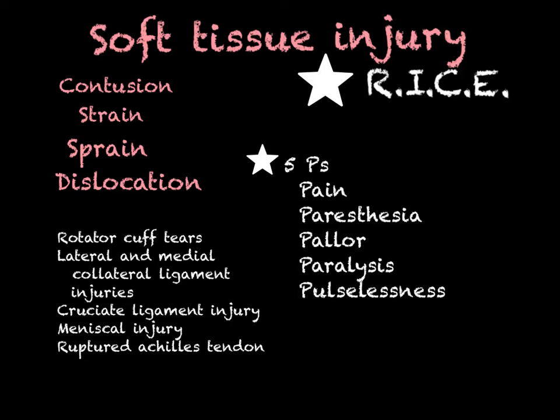Now, this was one of those interesting dilemmas when I was researching cast care. If for whatever reason you can't assess a pulse on a patient, let's say they have bilateral arm casting, and you can't get to the radial pulse without digging under that cast, which you cannot do. For your vital signs, you're going to check that apical pulse, but you're still going to look for signs and symptoms of circulation, and that you're going to do by capillary refill. And you want to see that it's less than 3 seconds, usually less than 2. But those are your 5 Ps. And again, they're starred. They're important. You need to know them. This is the basic assessment that you do when somebody has musculoskeletal trauma.